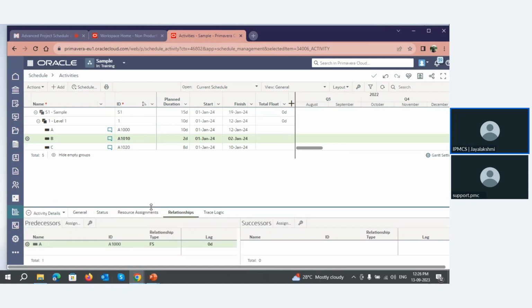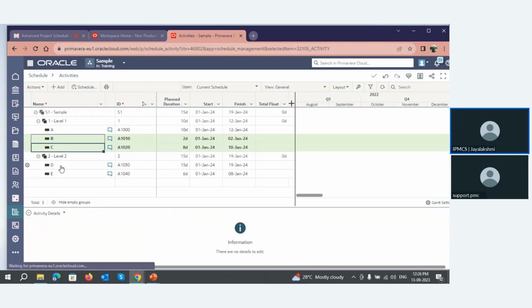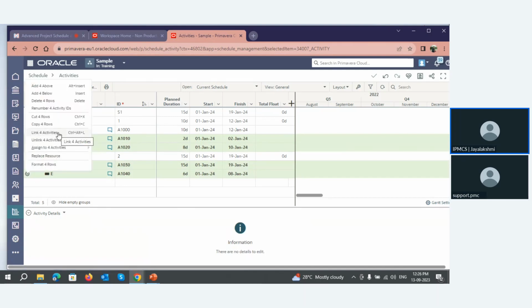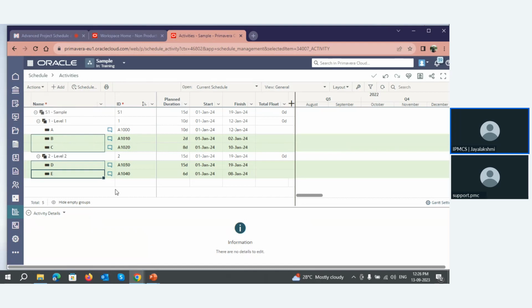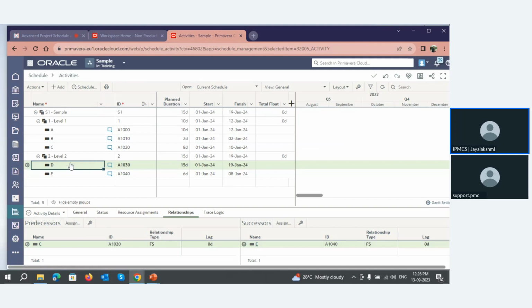If all the activities in the project, currently these 4 activities, have FS relations, then there is a simpler way: select these activities and click on link 4 activities, and the relationship will be FS. It will be linked in FS relationship in the order in which we selected the activities.